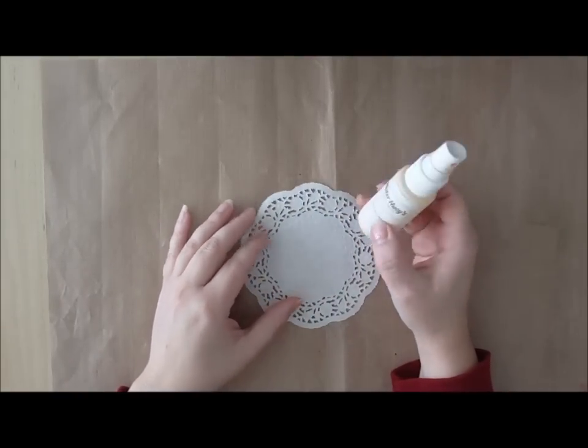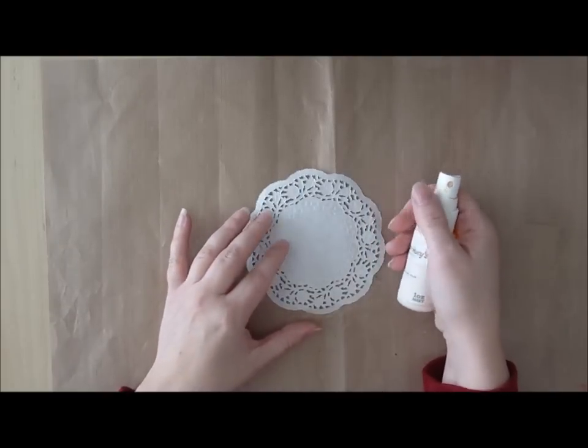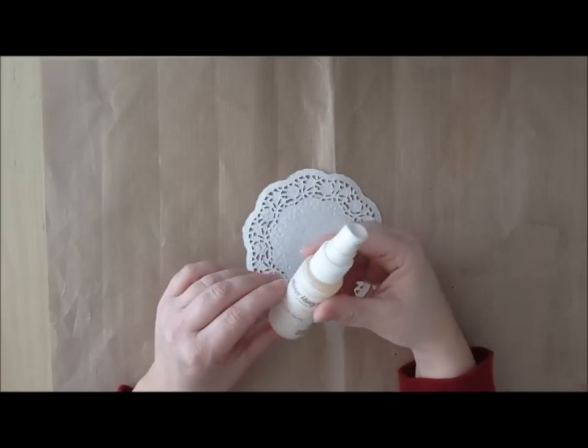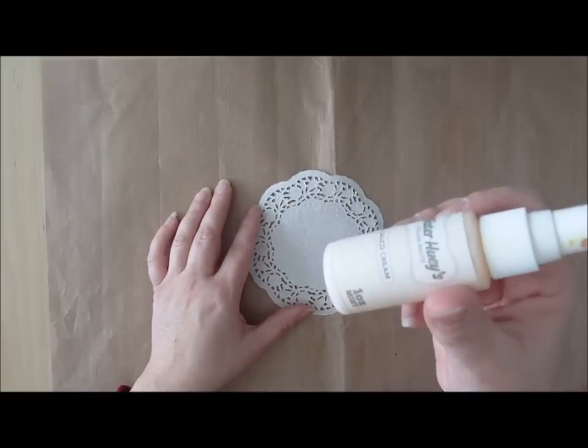Today we are going to create a layout, but the first thing I wanted to start with is to show you a little technique about using mist. Now, I actually got this technique from some garden girls that I work with at 2P, so I can't take credit for it, but it was genius, so I have to share it.